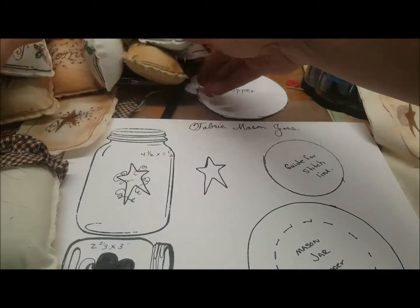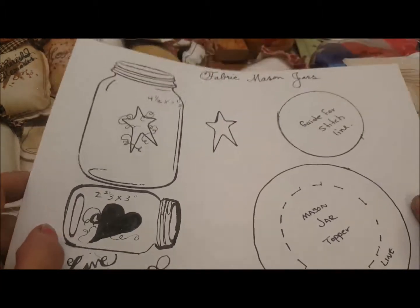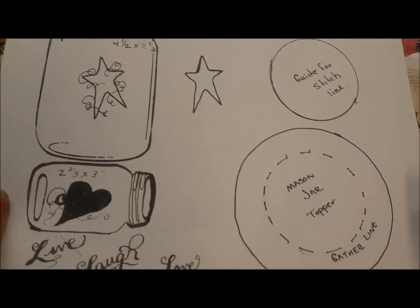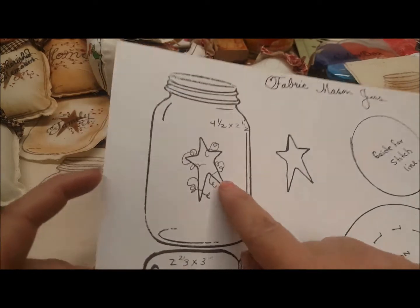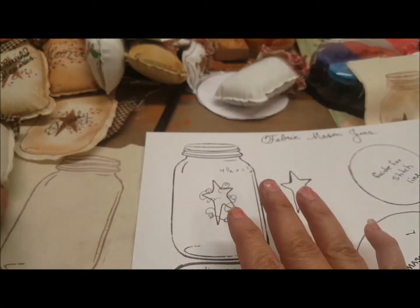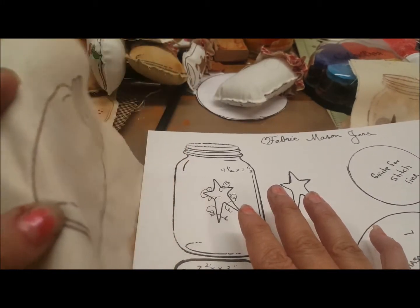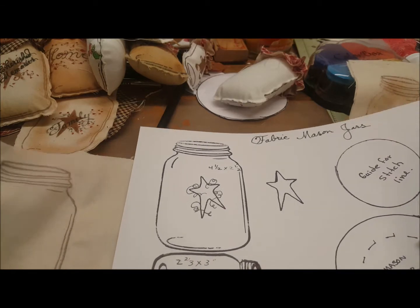So first of all, if you don't have a rubber stamp, you can always go on to Pinterest and type in mason jar image. But I'm going to try to put this one up for you. And let me explain first. This is the image. And if you don't have a way to put this on your fabric, the easiest way is to just hold it up to the window and put your fabric over top of it. And what I use is a very light material called muslin, and you can get it in either a darker color or a white. It's usually called a bleached color, but it's very inexpensive.